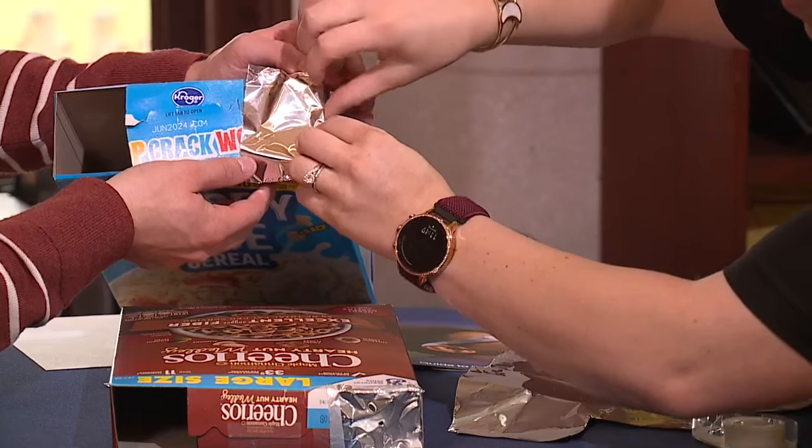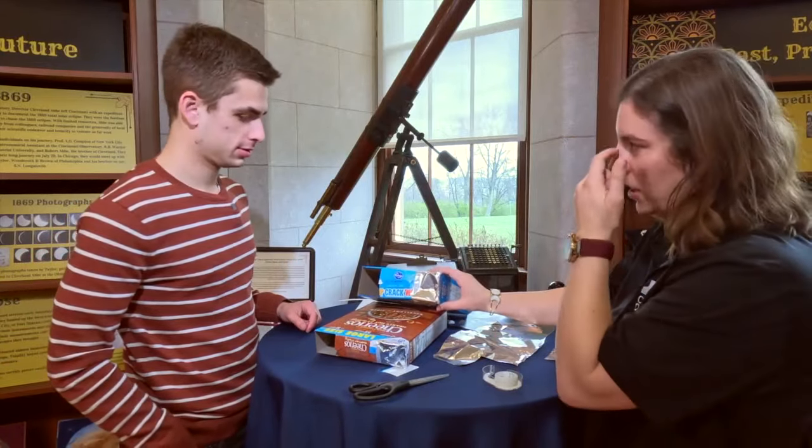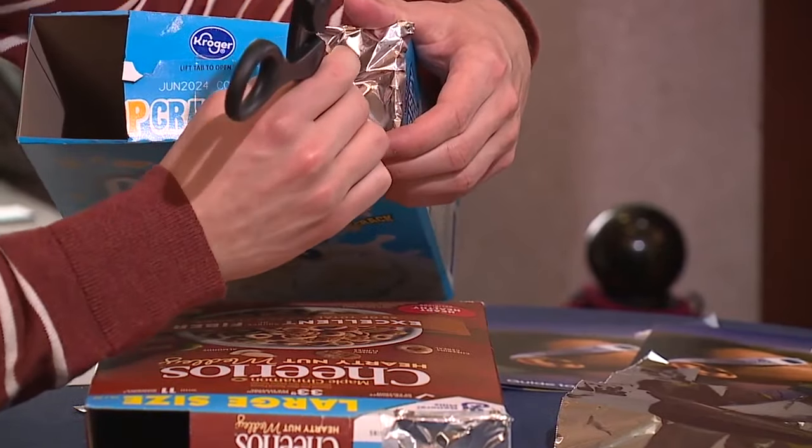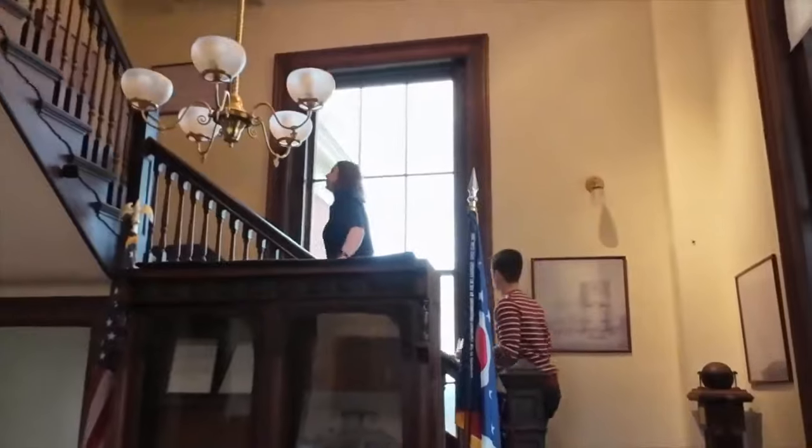So we need to poke our little pinhole there. You can use a pen, you can use anything that you have that can make just a small hole. Too big? Yeah, that's huge. That should be okay, we can test it out.